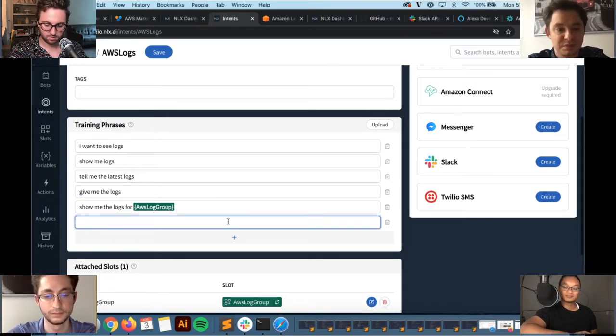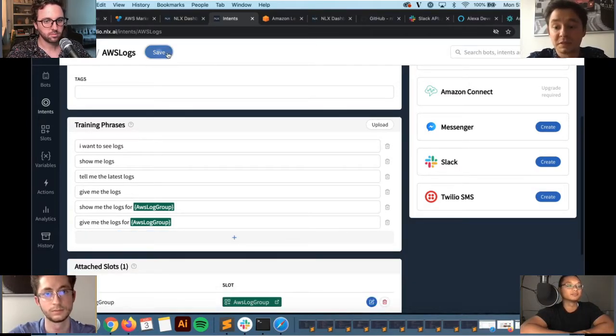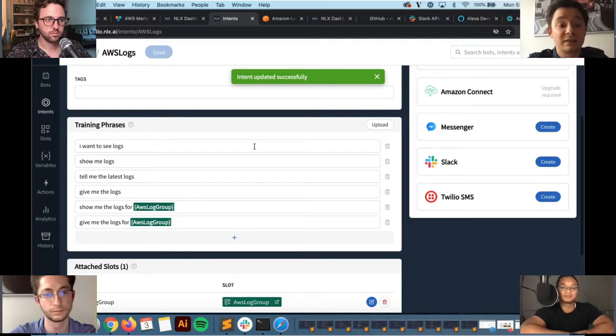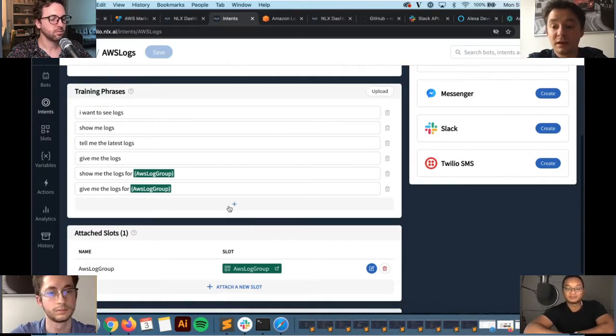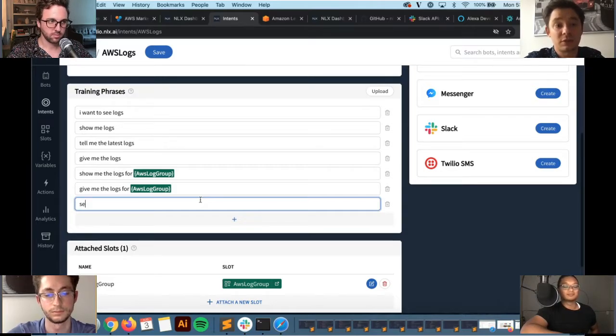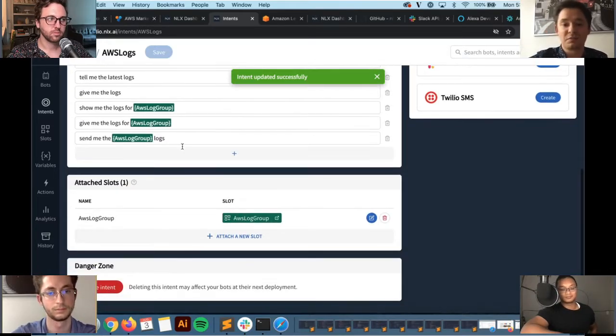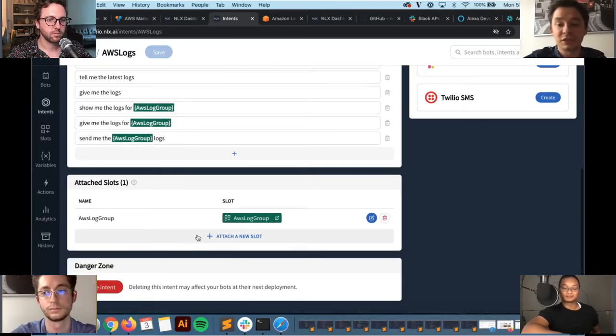And while Vlad is adding some more training data here, I saw an interesting question in the chat, and Chuck was asking, like, wouldn't your slots be like region and service and stuff like that? And you totally can. It's very open-ended as to how you might structure the names of these slots or how you want to use them in the phrasings. It's a matter of how you expect your users to interact with the service. From an AWS standpoint, right, the regions range from like US East 1 to US East 2 to US West 1, and then European Central, whatever, all the different regions.